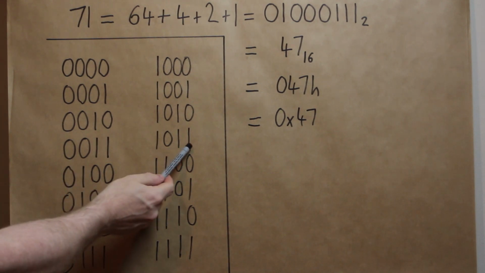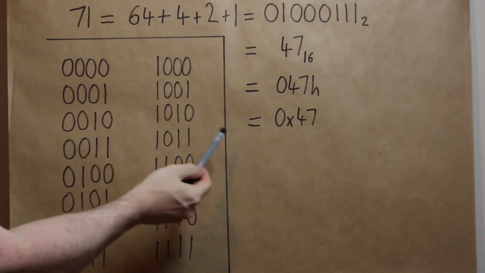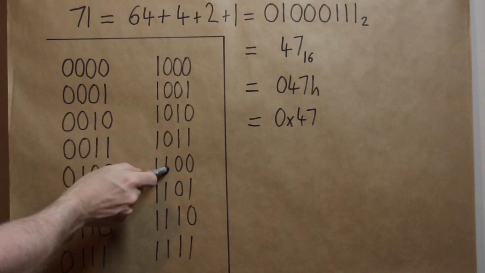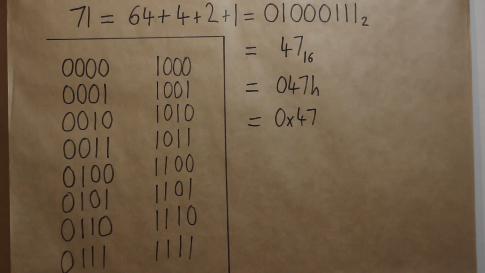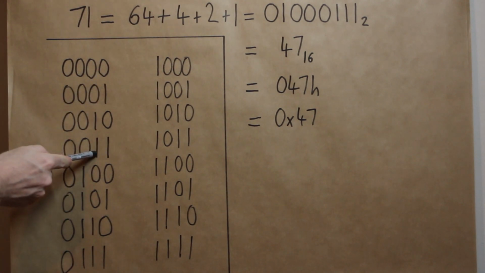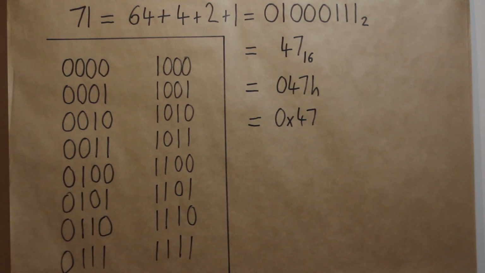So let's take another example. Let's take this one here. There's 2 1's in a row here, starting on the right-hand side. We replace them with 0's, and we put a 1 in the next column. Of course, this one already had a 1, so we don't change that. So that's the rule. Basically, if there's a 0 here, it becomes a 1. If there's a string of 1's on the right-hand side, you replace them all with 0's and put a 1 in the next column. That's it. And so that's how you count in binary.